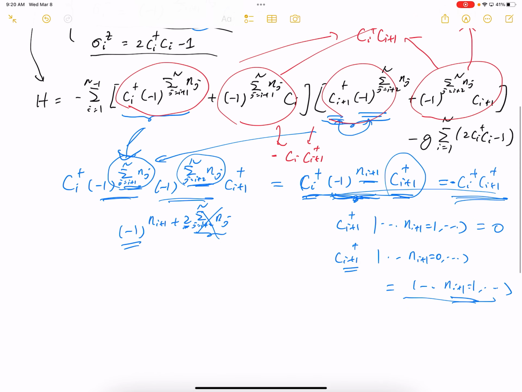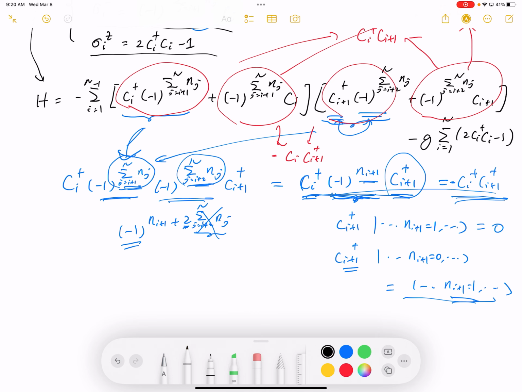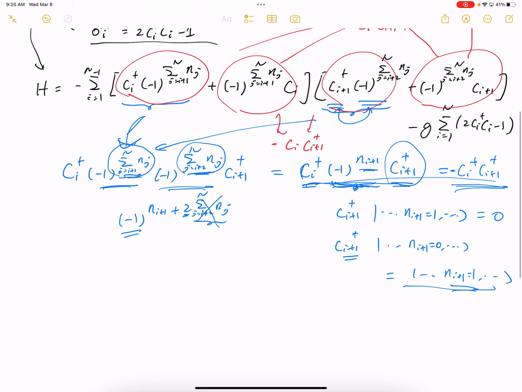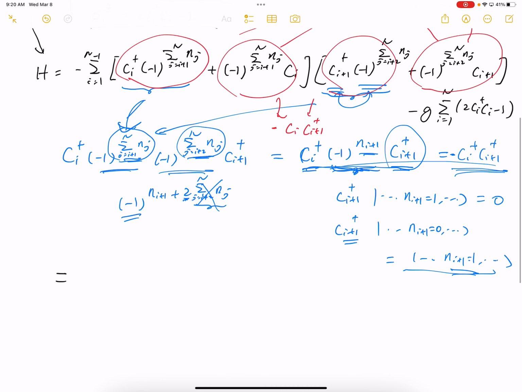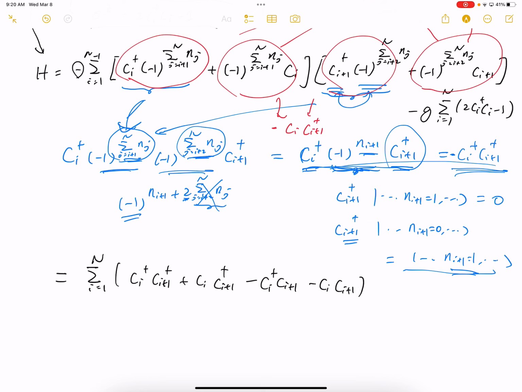So with these calculations, we can actually write down the simplified Hamiltonian for this. So that's basically what we said at the end of the class. The Hamiltonian goes to this. So we have a sum over I from 1 to n. I also absorb the minus sign in the front here. So this just becomes Ci dagger, Ci plus 1 dagger, plus Ci plus 1 dagger, minus Ci dagger, Ci plus 1, minus Ci plus 1. And then we still have this term here.